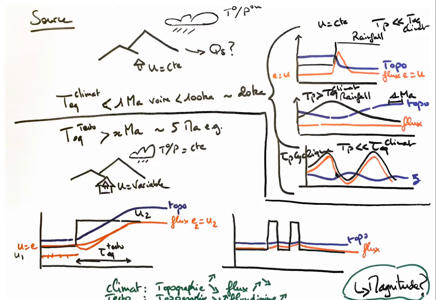And it would be some kind of cyclic change where flux follows topography. If my time scale of change is very small, so let's say I do climate change, I'm in that situation many times. Topography will decrease every time I increase discharge, and flux increases every time I increase discharge, but on a very short time scale.